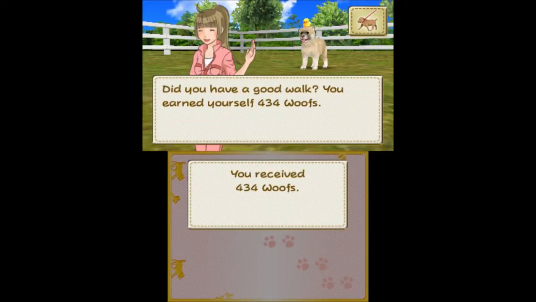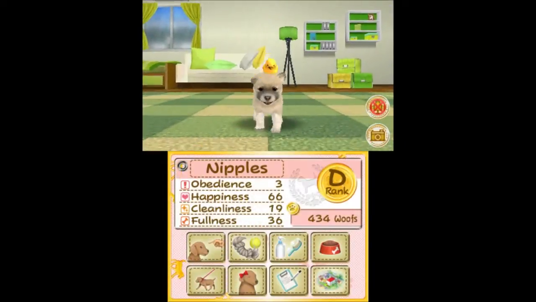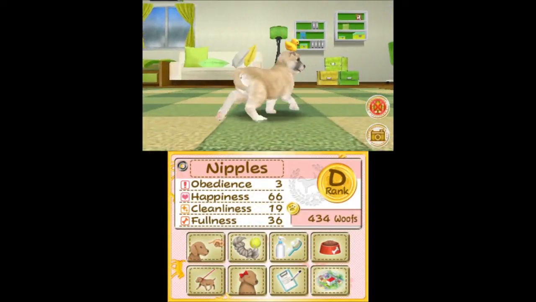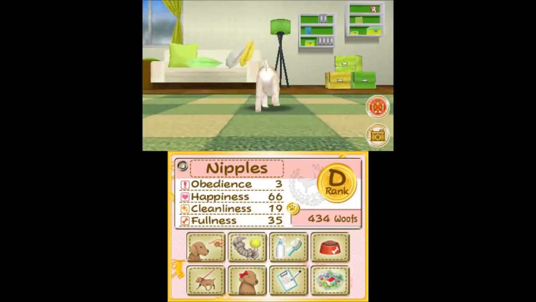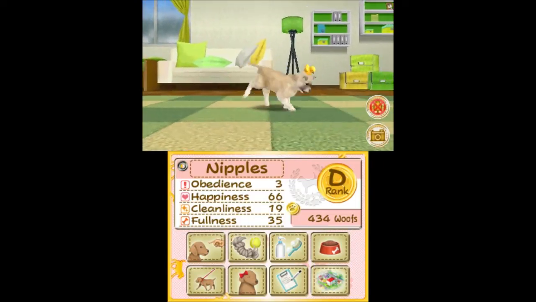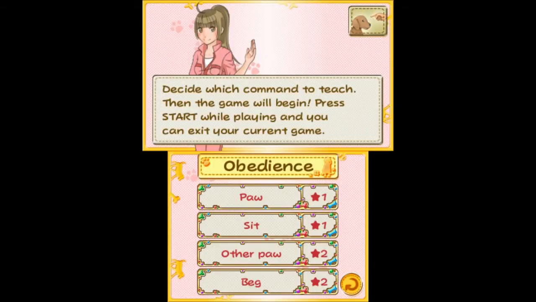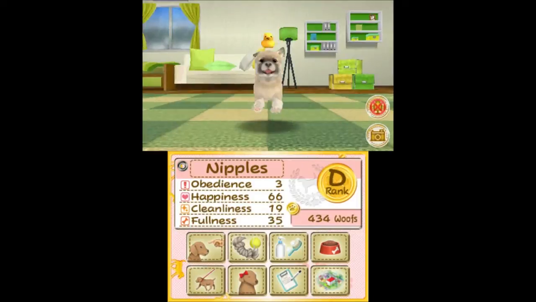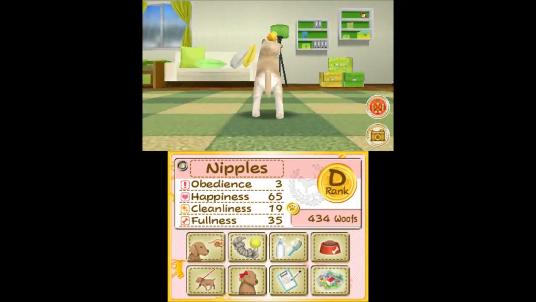434 woofs. Man, I could have guessed that I'd get that many. That's actually really helpful, I think. I can buy stuff now, so... Unfortunately, my obedience went down, which doesn't really make sense to me. How disobedient can this dog be if I just carried him around my neighborhood in my pocket? I mean, really.